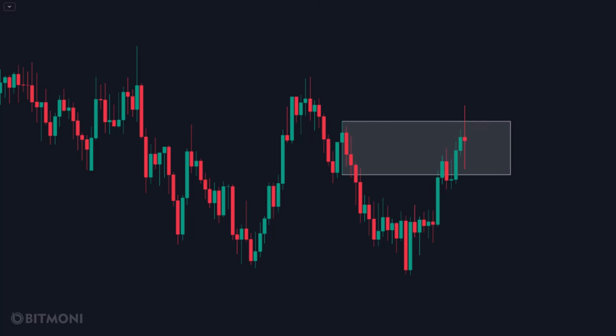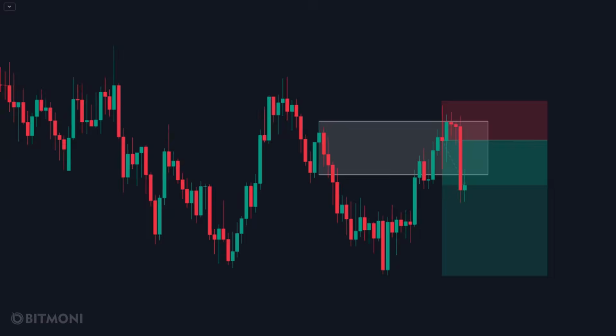This is your green light to enter the trade. So just enter a short position from the candle that closed back inside the supply zone after the sweep. Place your stop loss just above the liquidity sweep's high to minimize risk. Then your profit target should go to the next significant low or demand zone. That's the most likely area for price to find support again. Ensure your risk to reward remains at least 1:3.